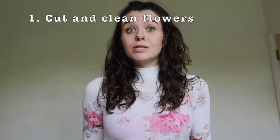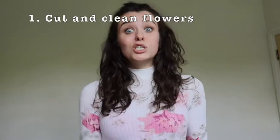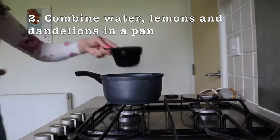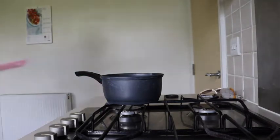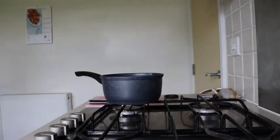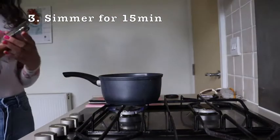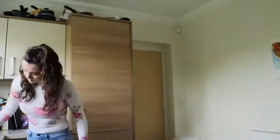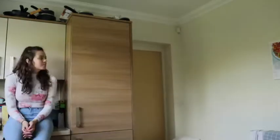The other ingredients you're going to need for your recipe are a lemon, sugar and water. That is it. The first step is to cut your dandelions and make sure they're bug free, which is what we've already done. The next step is to place 1.5 cups of water into a pan, add about 2 lemon slices and then your 2 cups of dandelion heads. You then leave it on a simmer for 15 minutes and then leave this to cool and infuse overnight.